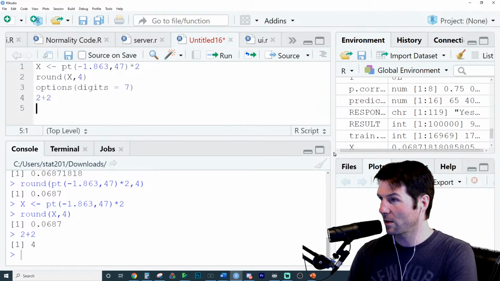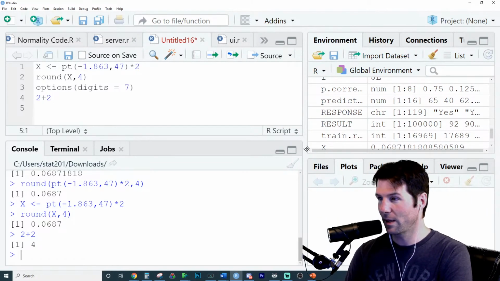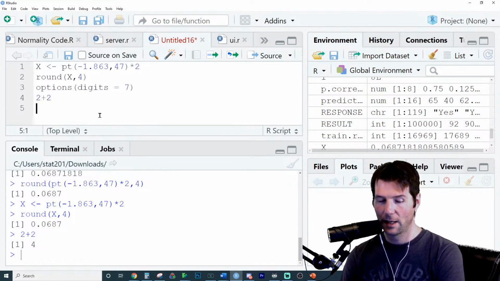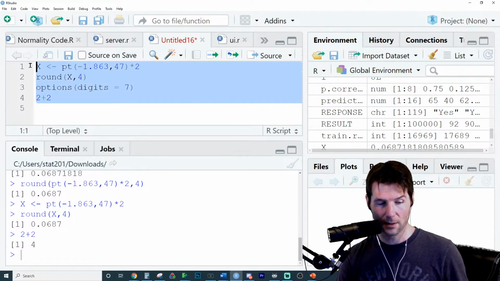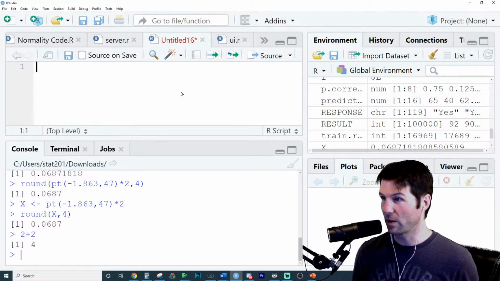So in 320, we start out teaching you how to code. If anyone's thinking about 320, like, hey, I want to check out more of this stats stuff, I want to see what you're doing in analytics, what we start out with in 320 is we literally start with this.